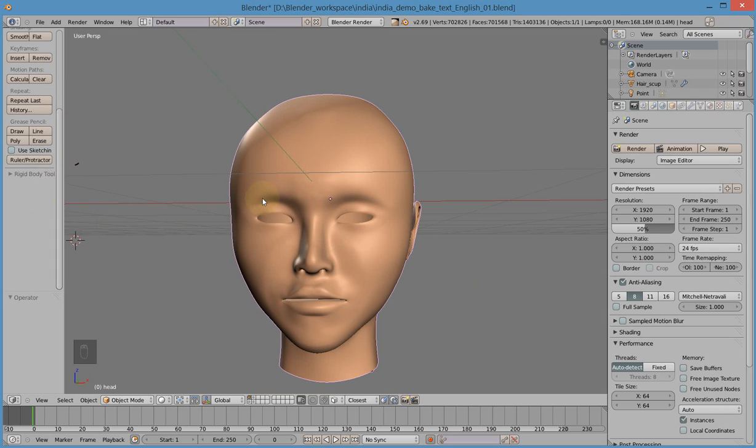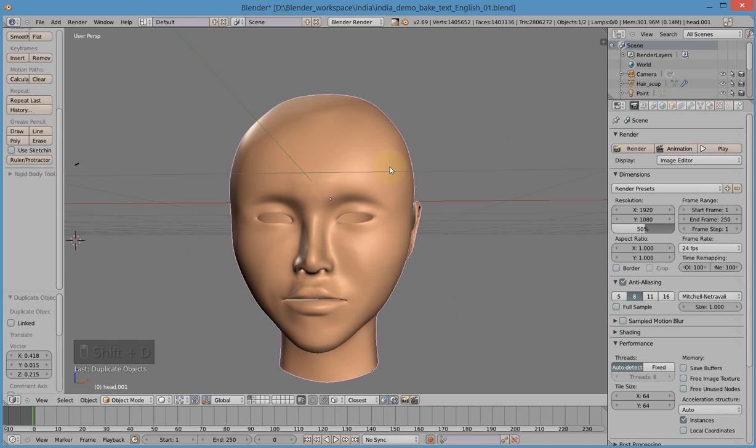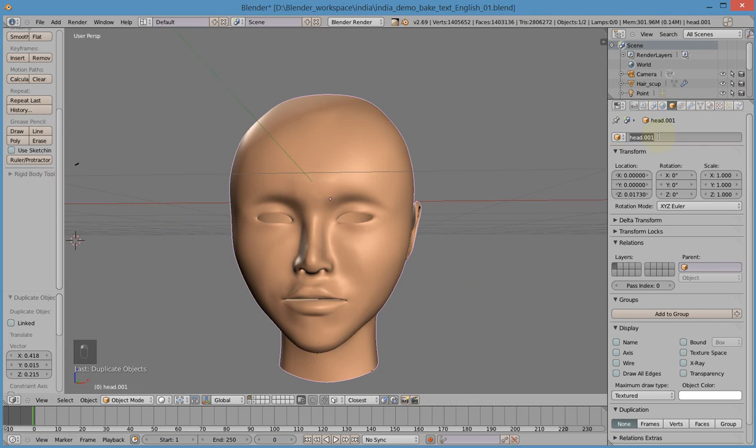Alright, so the head is already selected. I will duplicate the head, Shift D, and press Escape to leave the duplication in the same place. And I will change the name. Let's change the name of the head to High.